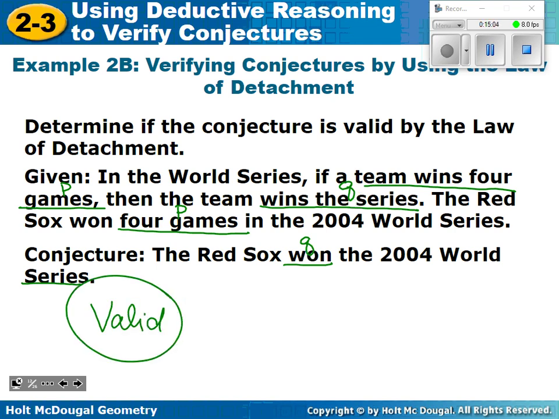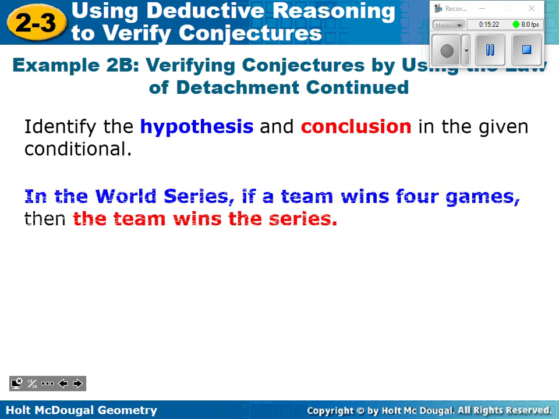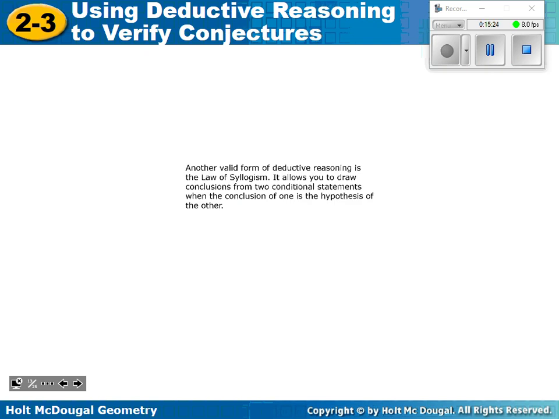Questions? The key is just you can't go backwards. Your Q cannot imply P, okay? Just because the conclusion happens, just because you made a C, does not mean you get a 74. Making a 74 implies you get a C. So whatever your if-then statement is, you can't go backwards. Any questions on the law of detachment?